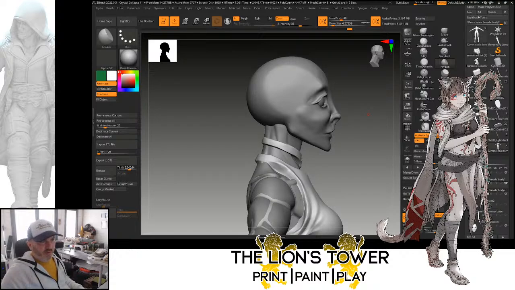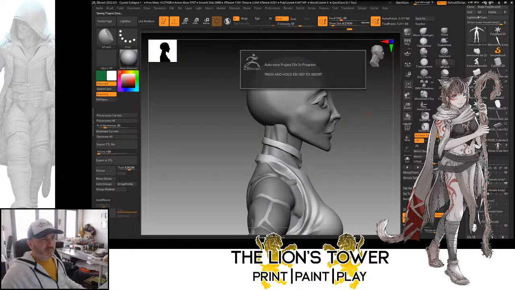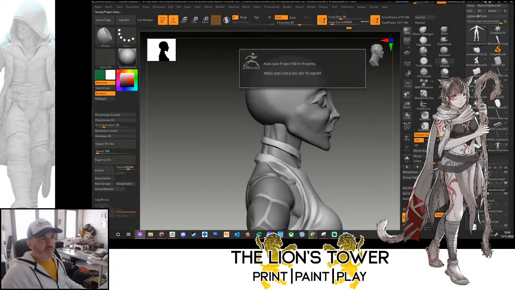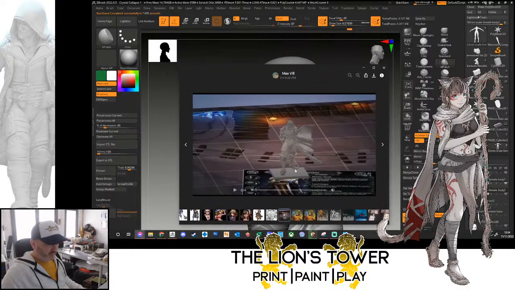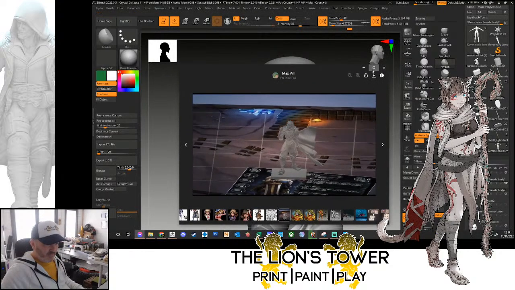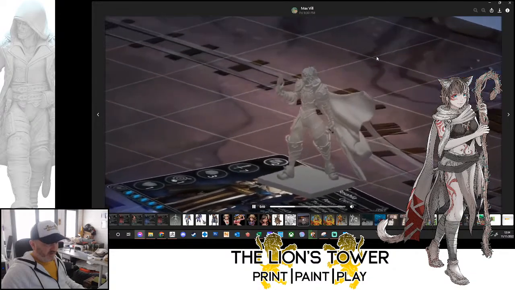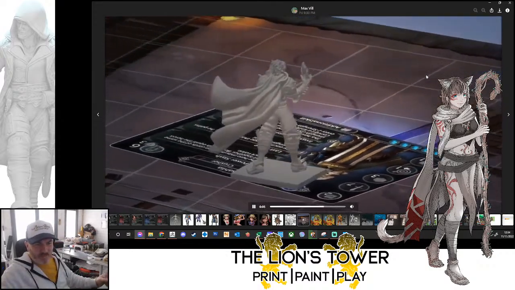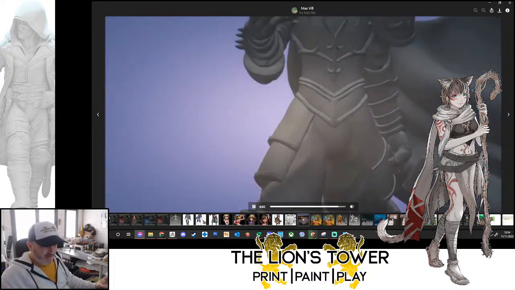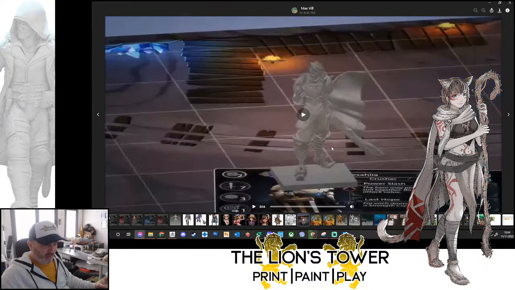No, actually, more recently he sent a little video, so let me find that. This is just one of the models, a little showcase of one of the models in Tabletop Simulator.